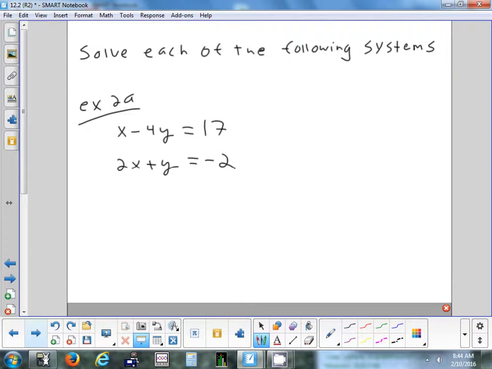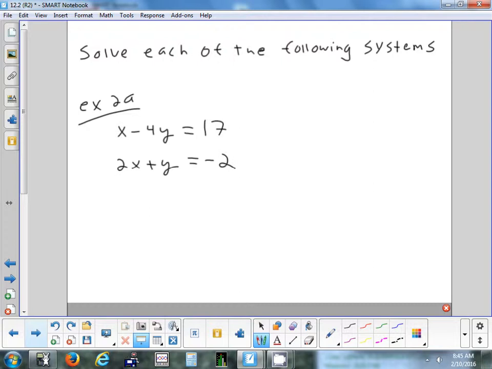Right, so now you have some choices. You've got 4 choices. You can say, I'm either going to pick the top equation or the bottom equation. And then once you make that choice, you could say, I'm going to get x by itself or I'm going to get y by itself. And there's no wrong way to do it. You could do any of those 4 choices. We try to do the one that's the easiest. Which equation do you guys want to work with here? Top or bottom? Either one is a good choice.